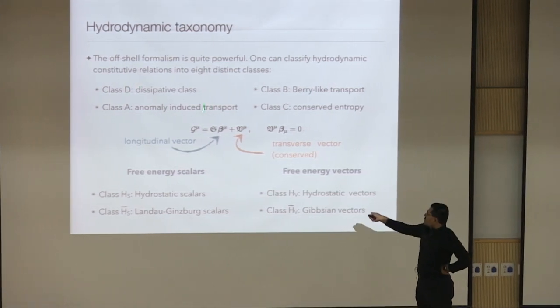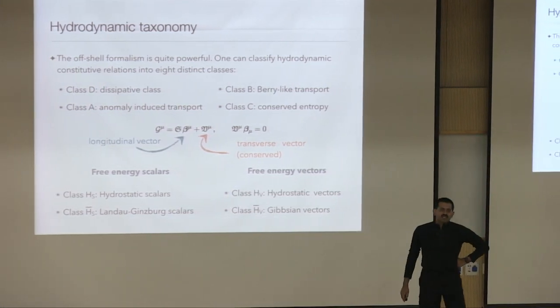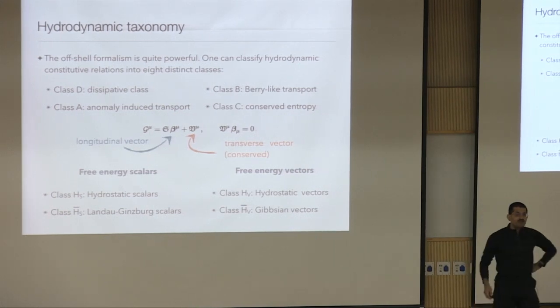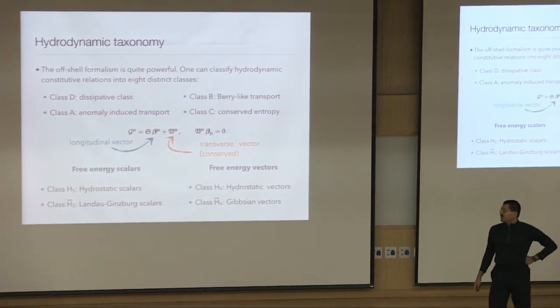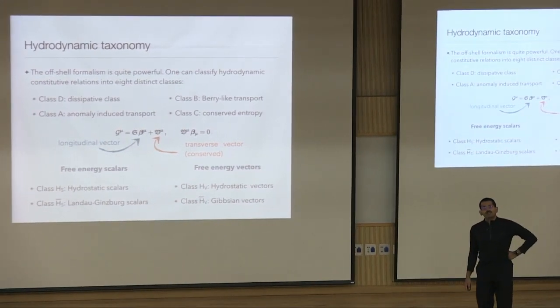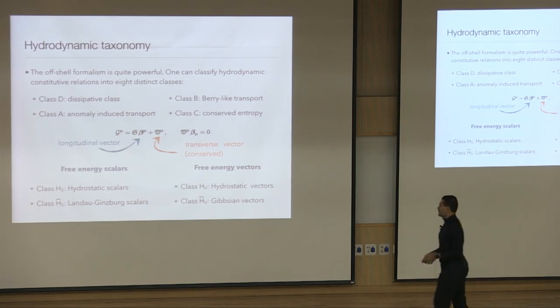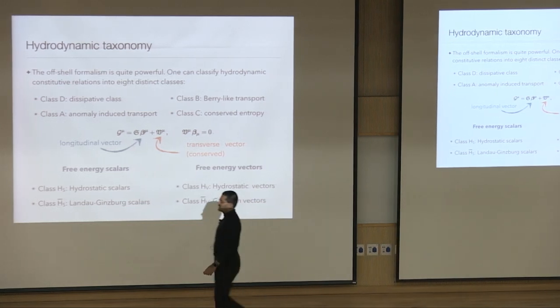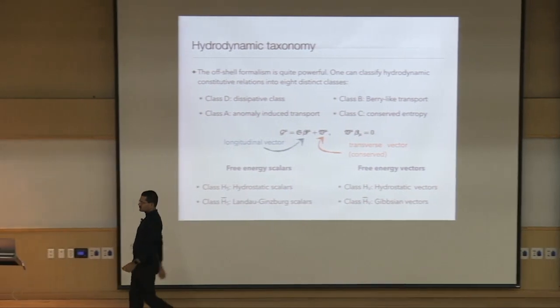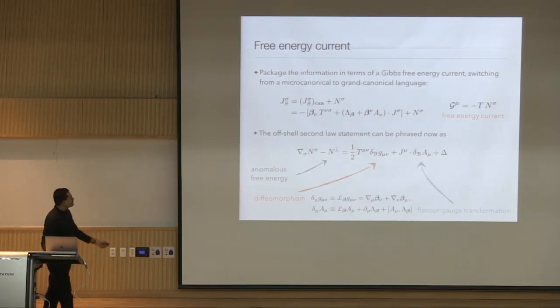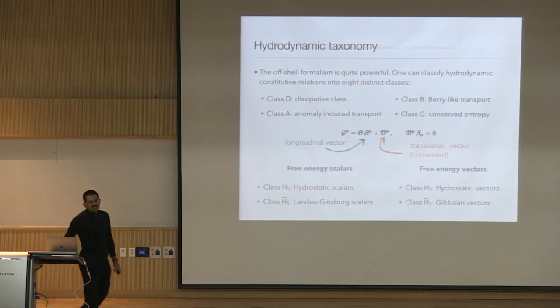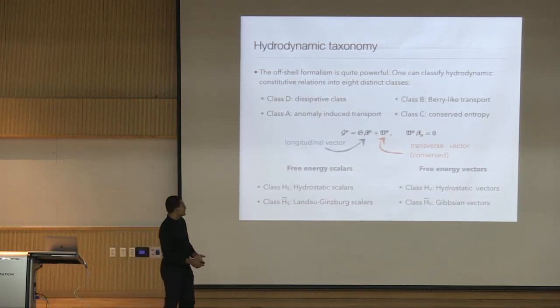So there will be the sort of obvious dissipative class that I talked about, the thing that produces entropy, that will give you non-zero delta. It turns out that the space of solutions where delta equals 0 to this equation, so I'm going to call this equation the adiabaticity equation, and the space of solutions to this equation with delta set to 0 is actually quite large. It's 7 distinct classes of solutions.